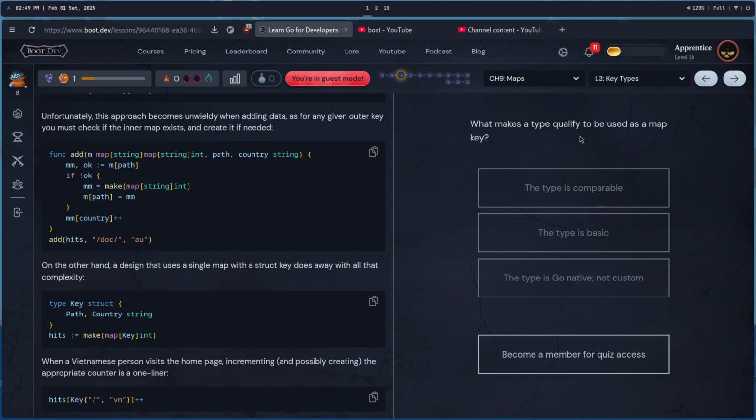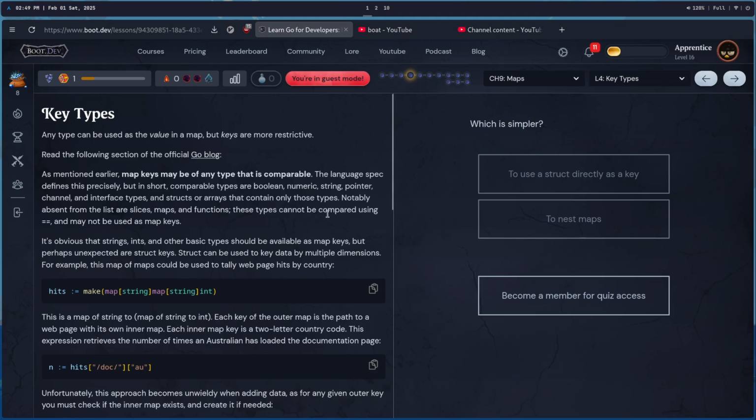What types qualify? Types that are comparable. Yep.